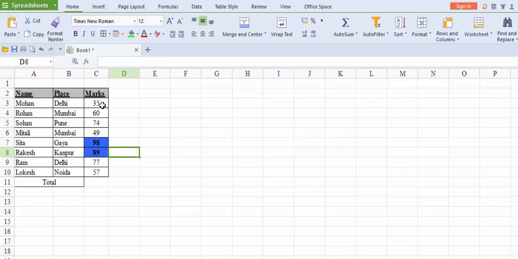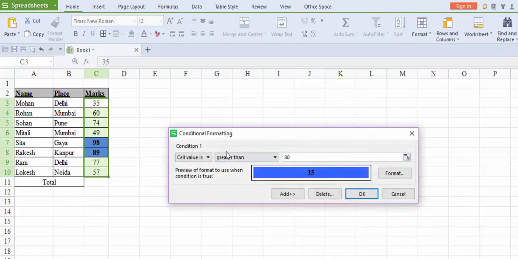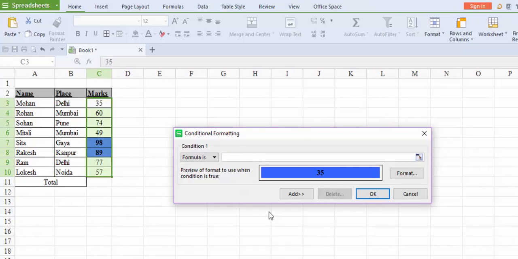Let's learn the other way of doing conditional formatting, using a formula. I'm selecting these cells again and going to format, conditional formatting. Now here I can also use a formula. If I select this, it asks me to insert a formula, and if the formula's output matches, it will conditionally format that value. Let's suppose I am using a very easy formula, wherein I'll be using the same criteria, which is greater than 80%, in the form of a formula. So let's see how to apply it. I want the formula to be applied on column C between C3 and C10, and I want values greater than 80% to be highlighted in a different format.